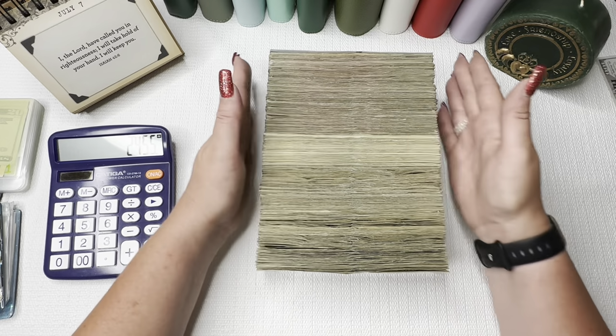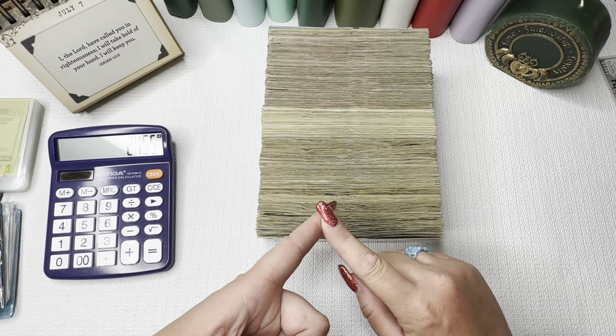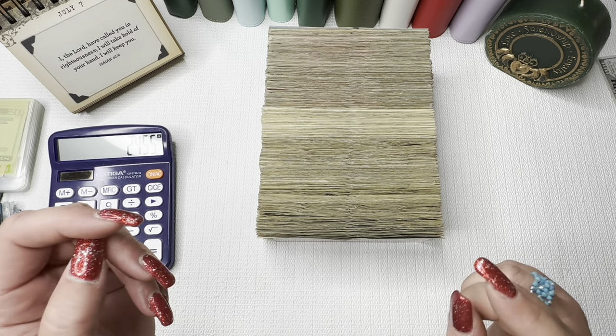So there you go. I'm excited to get this money back in the bank. I will have my sinking fund update and my debt update coming very soon.